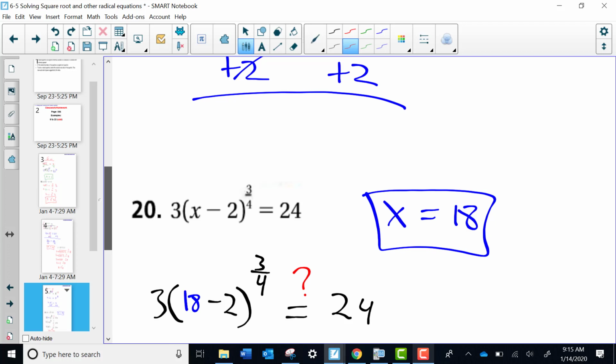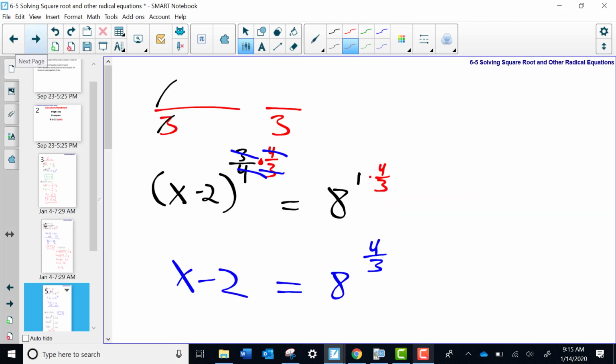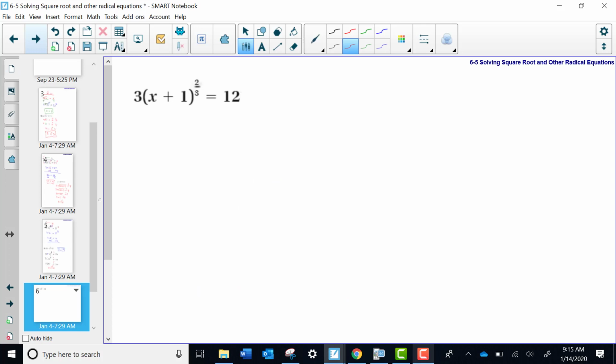One more example. This last example has a small little caveat that you have to know. So please take this one down. I'll tell you what the caveat is before we start solving here. This is the last one, and then you can break off into your groups. You'll have a full solid 20 minutes to do classwork. You should get most of it done in class. All right, the caveat is here.